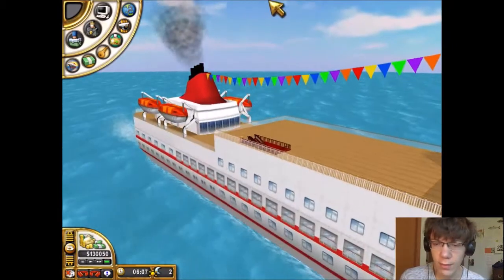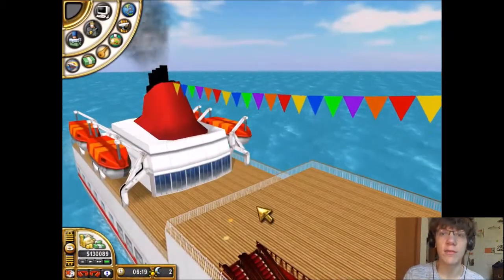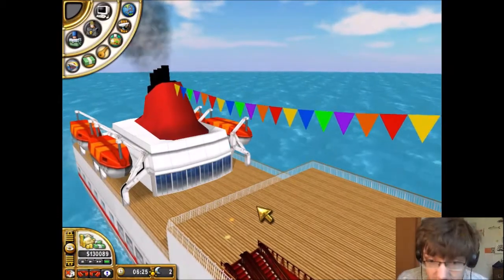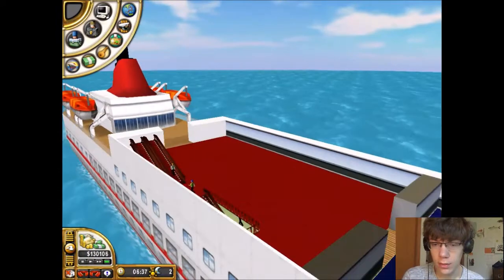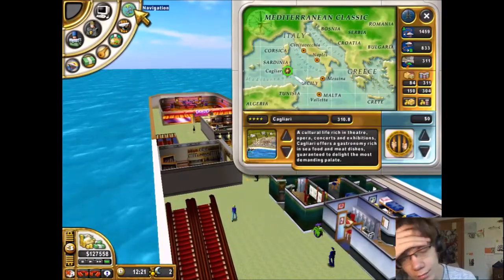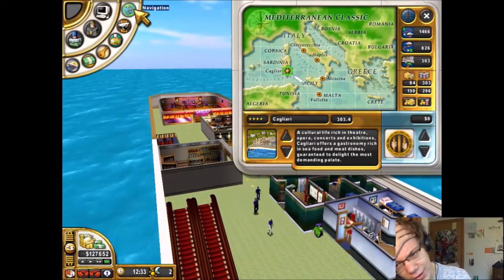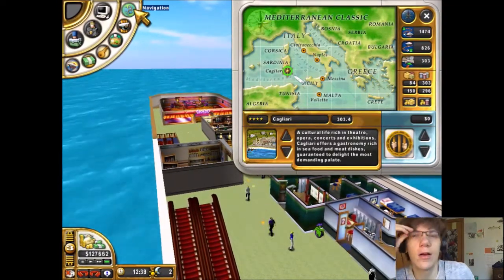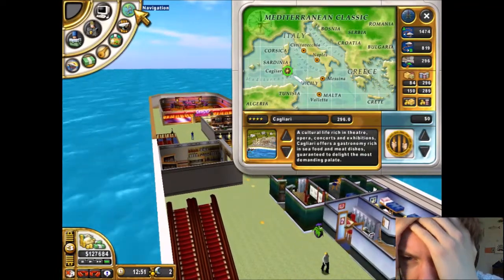Wait, is there vomit on the top floor? There's not anything up here. Someone just walked up to the top floor, vomited, turned around, and then never looked back. Ugh. How close are we? We're almost there. We're 300 miles away.